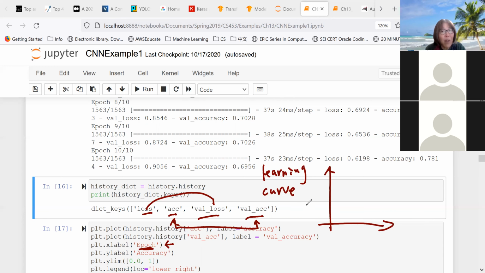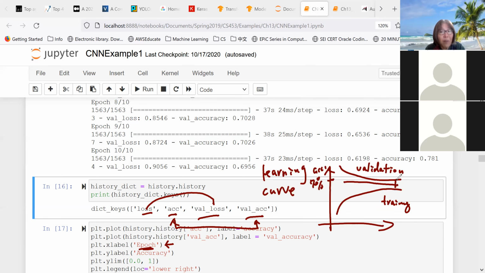So if you have a curve like this, one is training, one is validation, and this is accuracy, not too low, maybe around 70%.